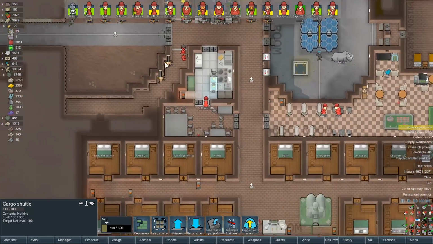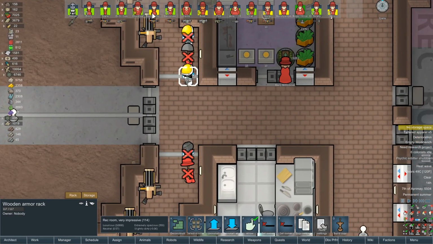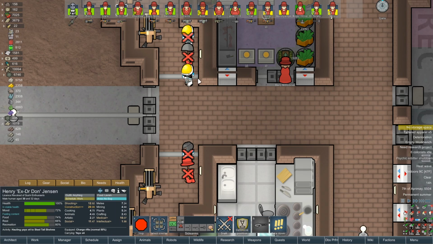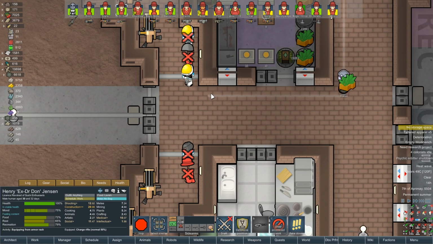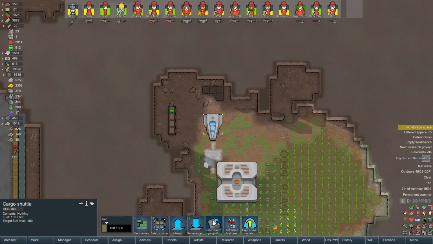So Dr. Don MD, let's get you equipped with your spacesuit immediately. Where is he? Oh, no, sorry, not Dr. Don MD. What am I talking about? Just simply Don. Ex-Dr. Don. There he is. Let's get him to equip from the armor rack. And let's send him up first with his magic hammer. There we go.